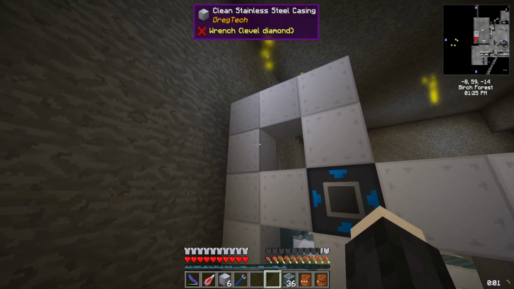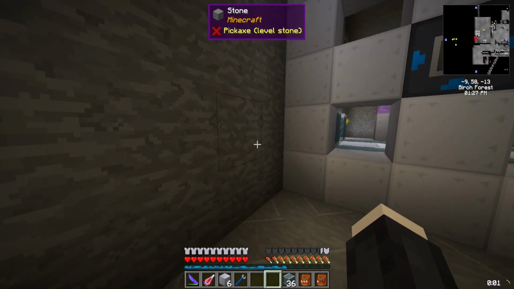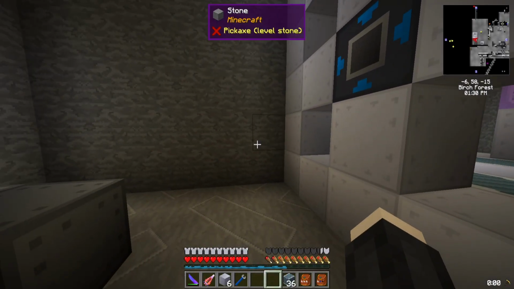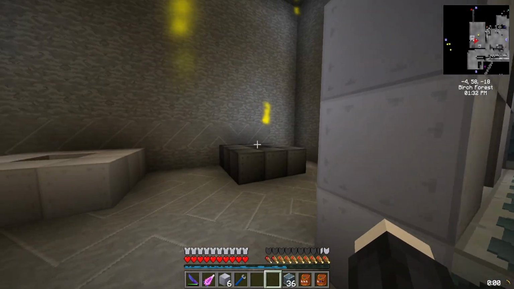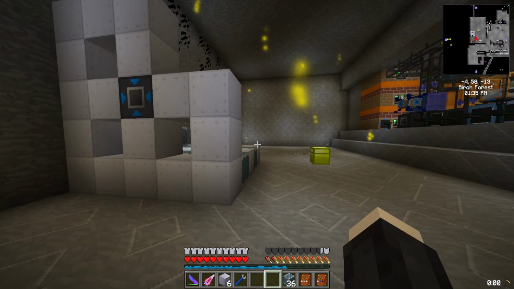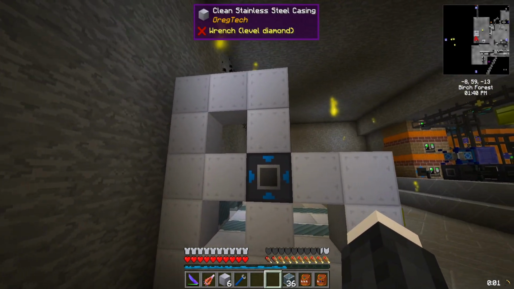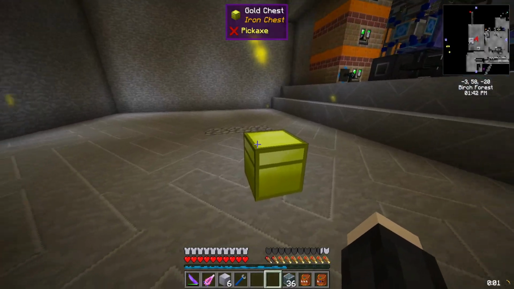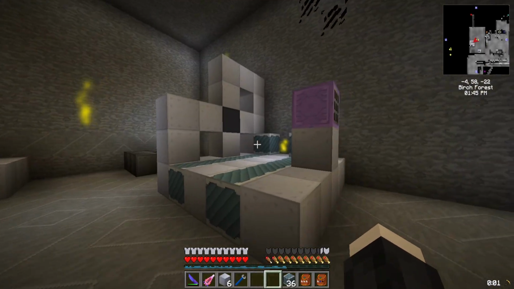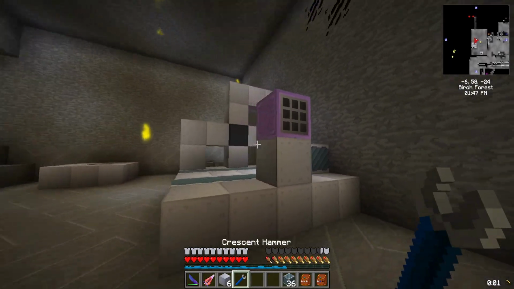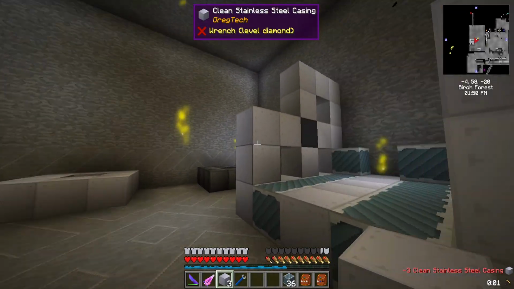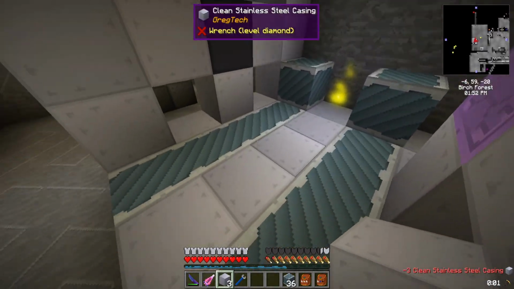Only awkward thing about this one is going to be getting power up here. I might route power in the outside or underneath these blocks yet. I'm not sure yet. But for now, I think this is looking good. So that's going to be more or less what this looks like. I think I can go ahead and say I'm satisfied with this.